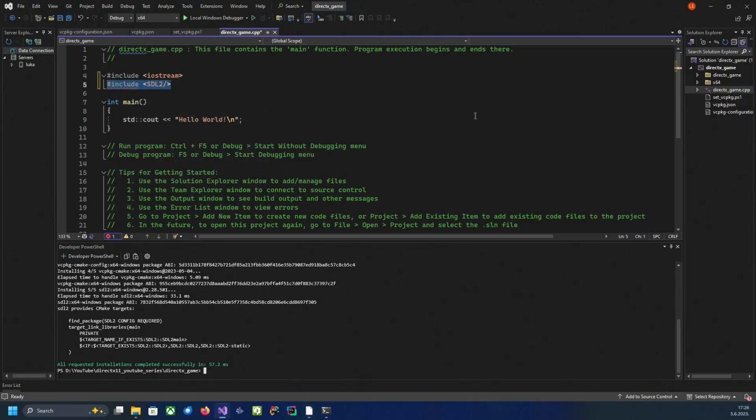Now SDL, I'm just going to quickly mention it because it's very widely used, and you're going to find plenty of information on SDL. It's just a library that basically wraps around the Windows windowing system, input system, sound system.